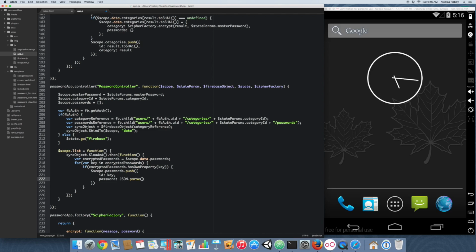The reason why we're doing parse here, and you'll see this when we create our password, is that our password is actually going to be a serialized object. So we're going to serialize an object of password data into a string, and then we're going to encrypt that string. So in this case, we're parsing out the string.